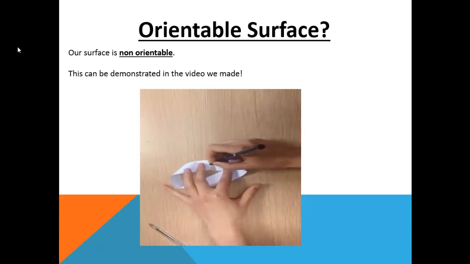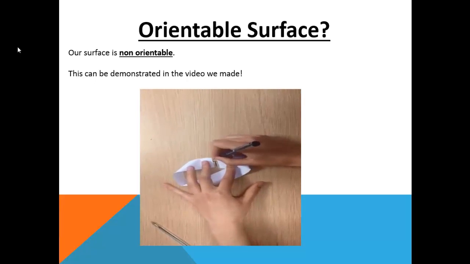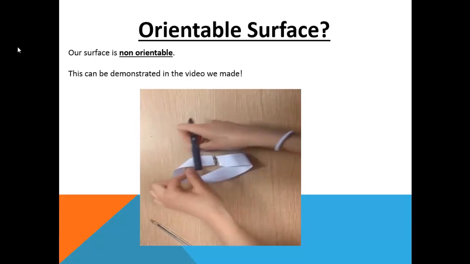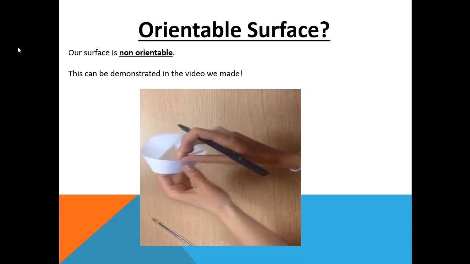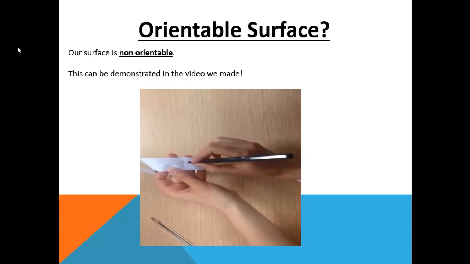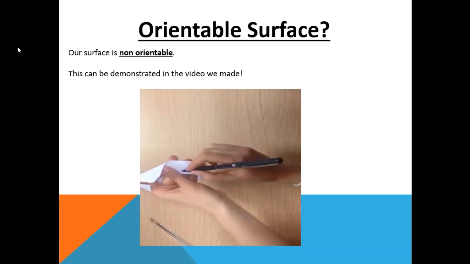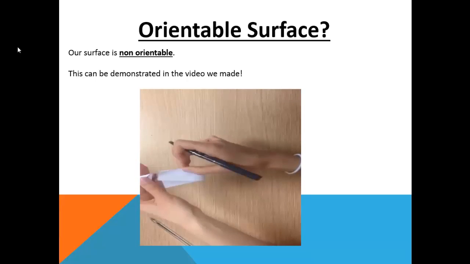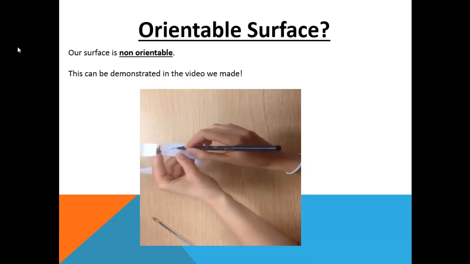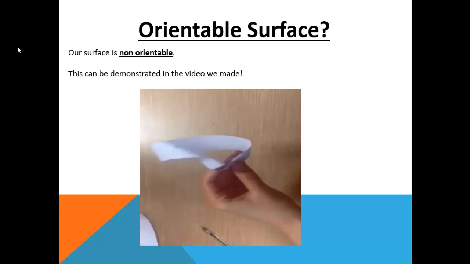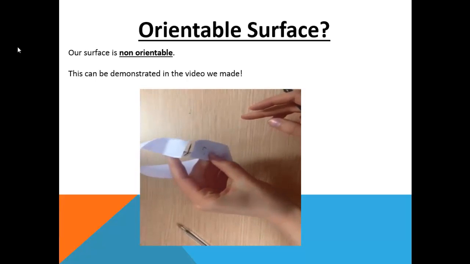So if we start at one point on the Mobius strip and face in one direction, as seen by the arrows, and move all the way around the surface facing the same direction, we shall eventually see, when we get to the end, that we're now not facing in the same direction that we started with, as the arrows are pointing in separate directions. Hence we haven't kept our orientation. So this is the same for our surface, it is just more complicated to show.